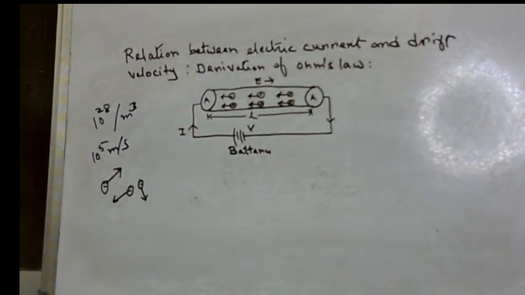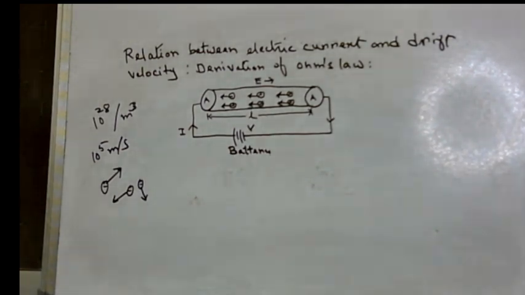They are colliding with the walls of the conductor, and they are also colliding with each other as well as with the positive ions. These velocities, 10 to the power 5 meter per second, are distributed randomly in all directions. There is no preferred direction of motion. On the average, the number of electrons traveling in any direction will be equal to the number traveling in the opposite direction. So there is no net flow of charge in any direction.